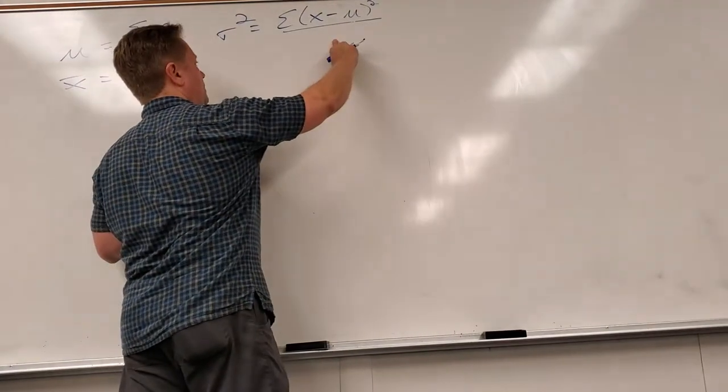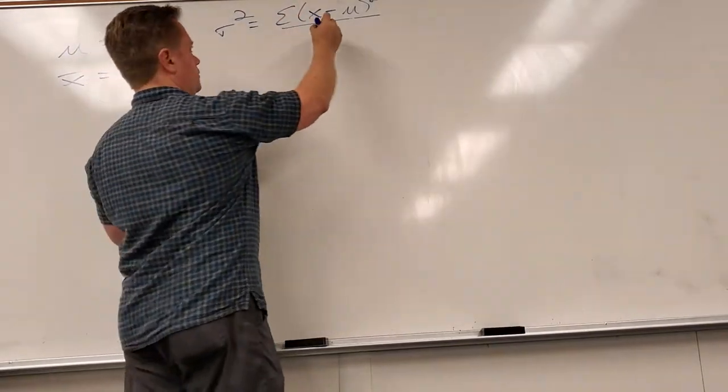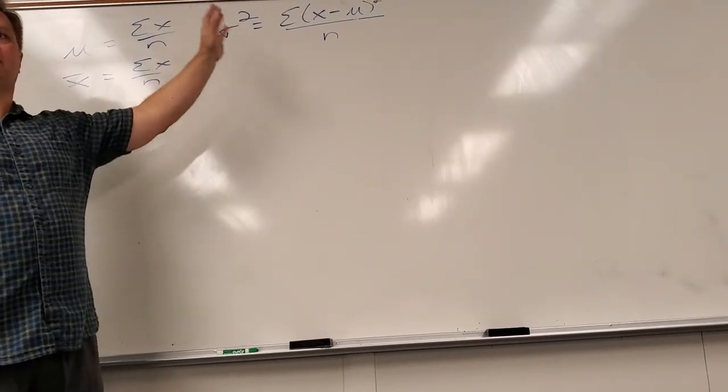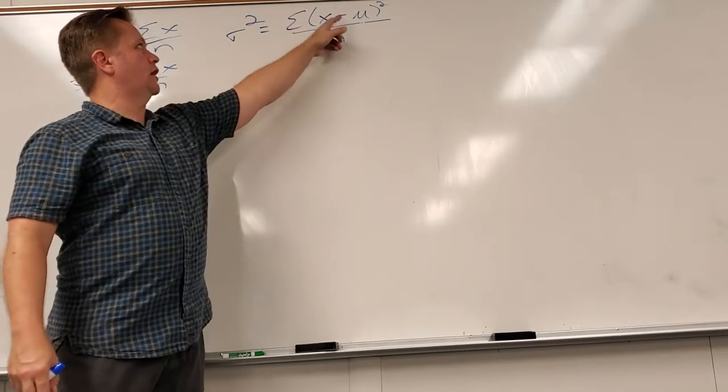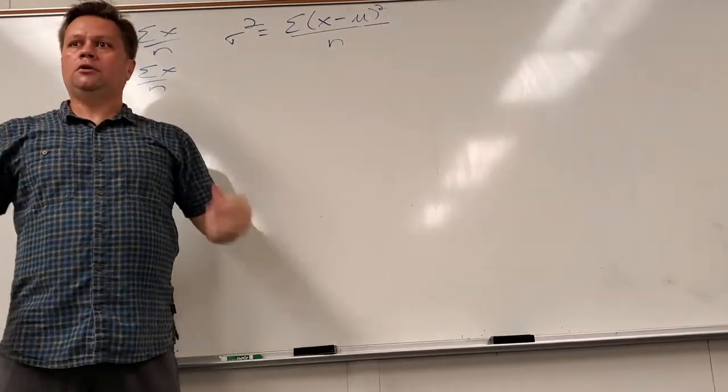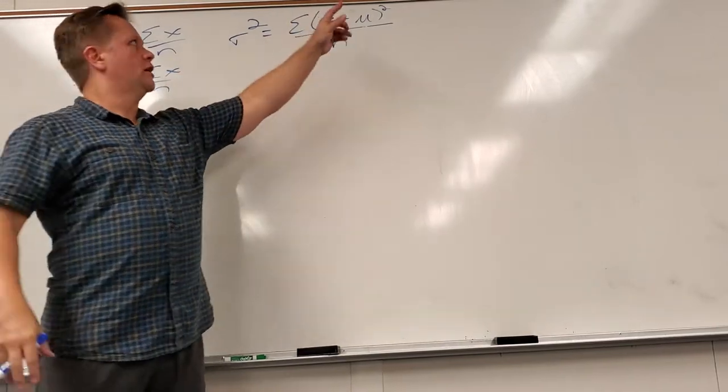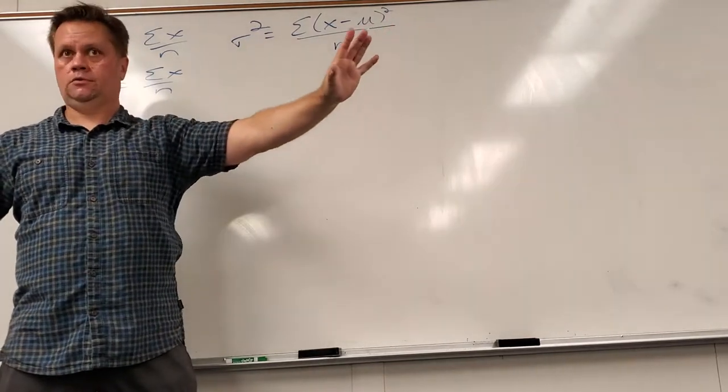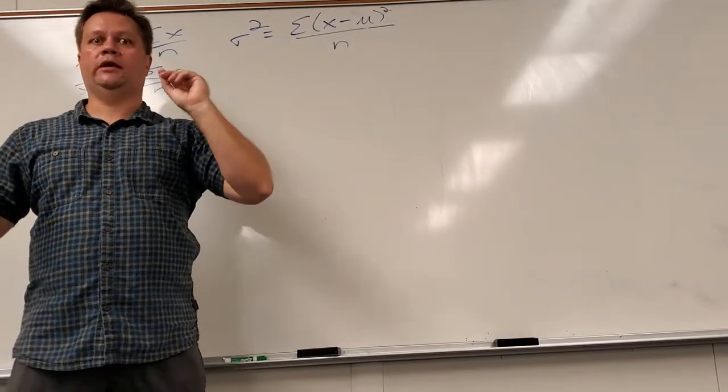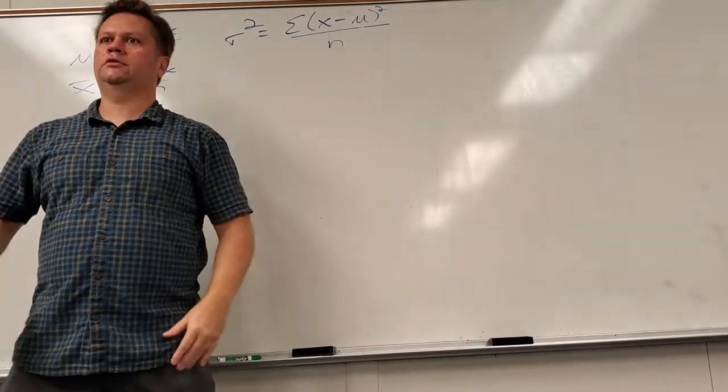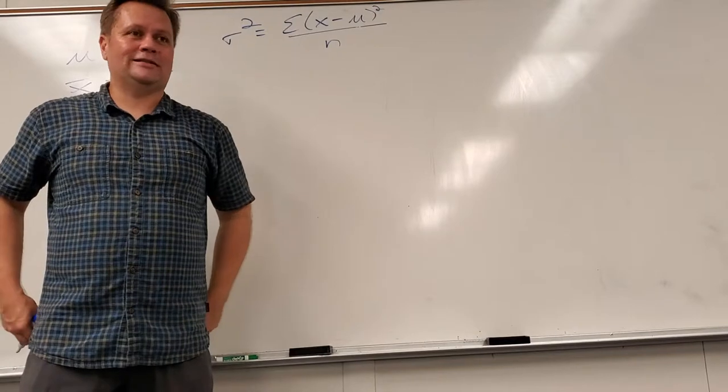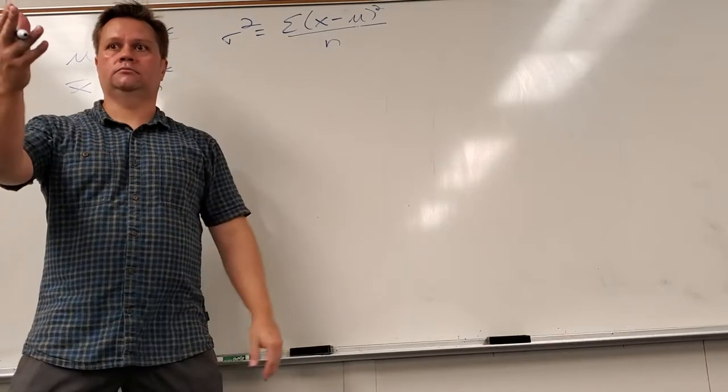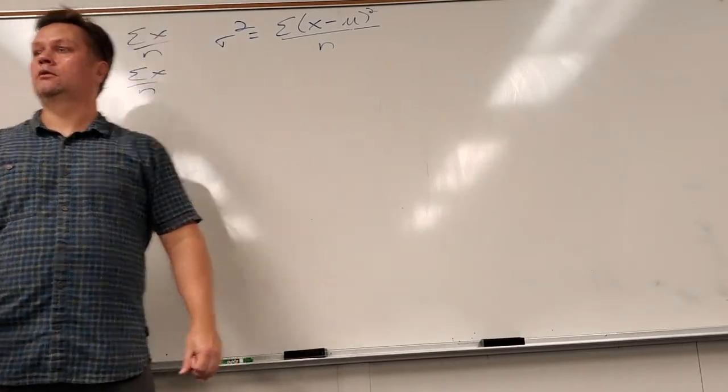And what should it be divided by since it's a population? Do I need to adjust the bottom? No. So look at this formula. How do I know it represents an average of something? Because I'm adding some stuff up and dividing by how many there are. So it must represent an average that thing. So this is the average squared distance from the mean to the data points. You guys send it with me. Some of you guys are looking at me like this is brand new.